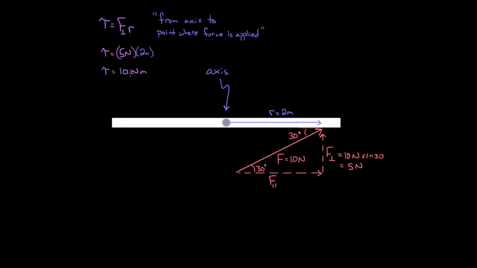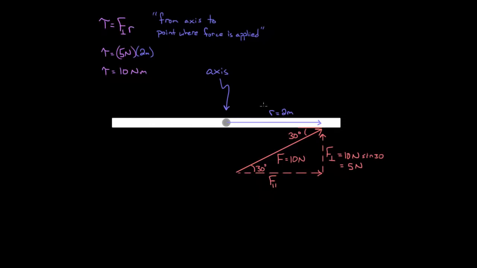So at this point, I wouldn't blame you if you were like, see, this is why I hate torque. I've got to remember that this 2 meters is from the axis to the point where the force is applied. I've got to remember that I'm only supposed to take the perpendicular component, and I'm supposed to remember that perpendicular means perpendicular to this r vector.